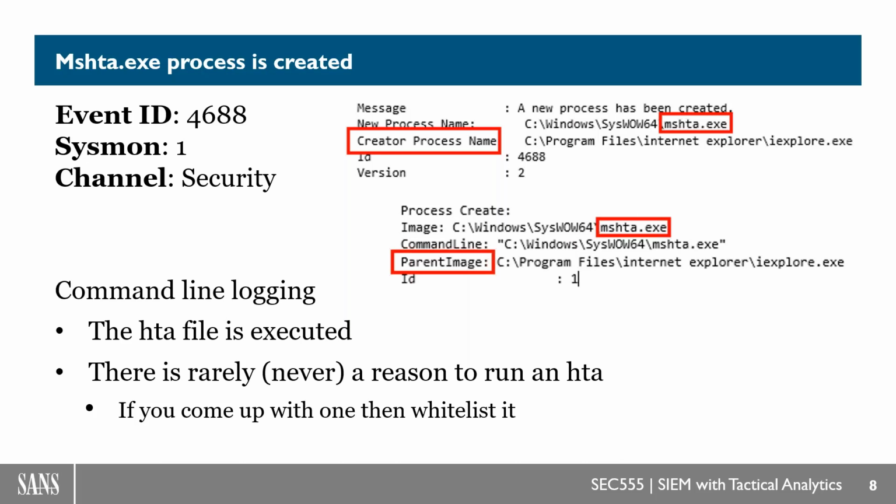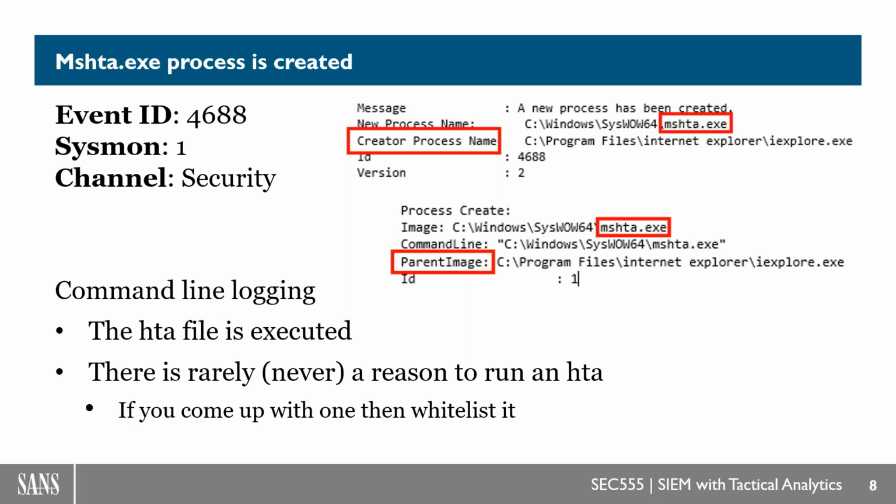So it's not just a case of turning on your base level auditing, but in your group policy or your local policy, you have to go to advanced auditing, turn on detailed tracking for process creation. And so the first event that you see on the screen here is event ID 4688, which is Windows process creation. And the second one we see is from Sysmon.